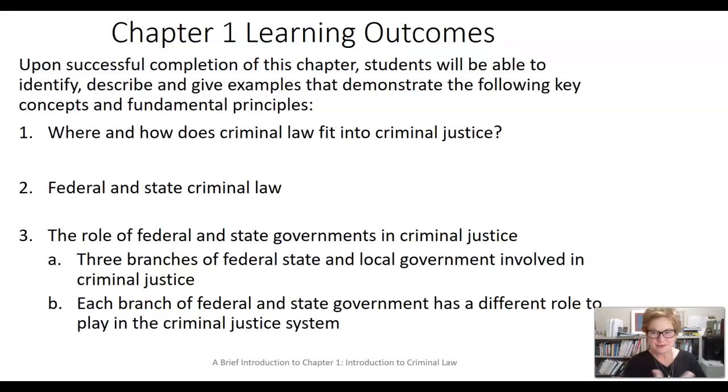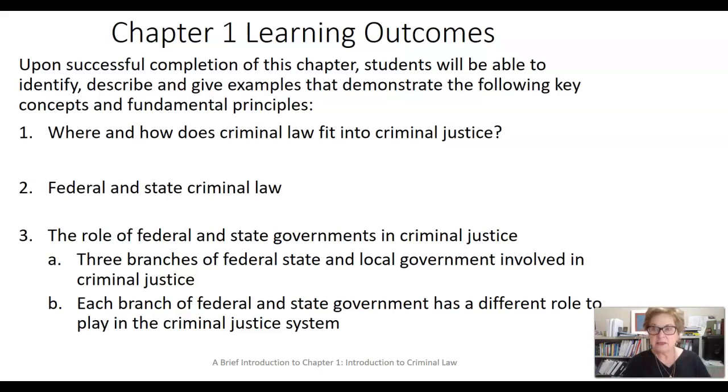And for those of you who need a review, the legislative branch makes the law for the most part. Substantive criminal law, what is a crime, how can it be punished, is as a general proposition predominantly determined by the legislature of the jurisdiction. Therefore, Congress of the United States determines what will be a crime against the United States and what the punishment for that crime may be if a person is found guilty by proof beyond a reasonable doubt.